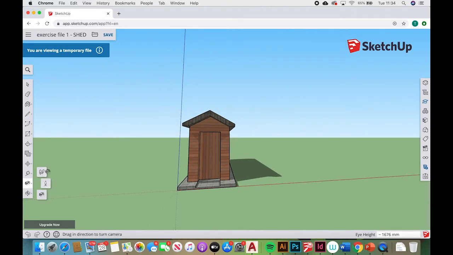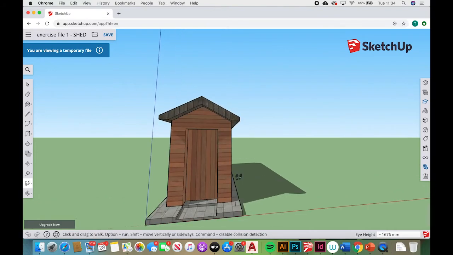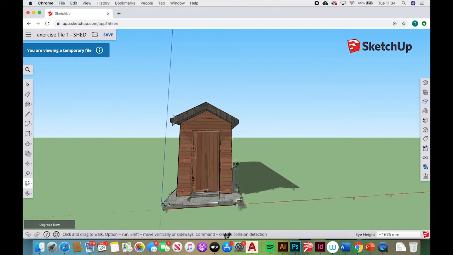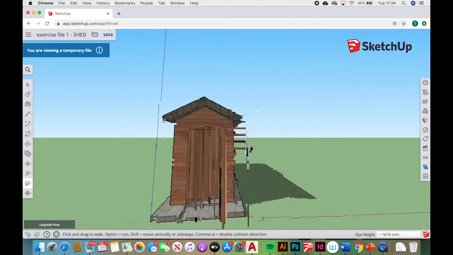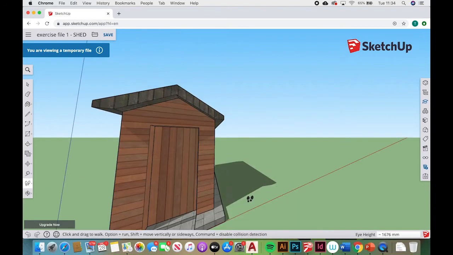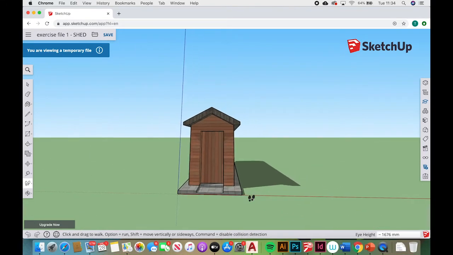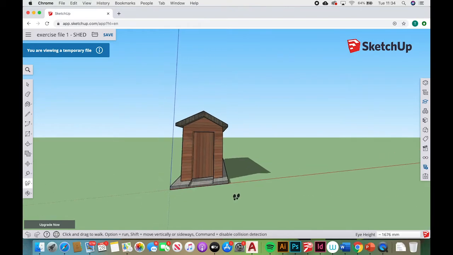And next, above that, you have the feet, which is the walk tool. Just by clicking on that, and same as with the zoom, if you just hold down your left click and move forward and backwards, you'll be able to see how it would look if a person was walking. A faster way of doing this might be to use your arrow keys, which will allow you to move in a very predictable way. So that's another good way of walking around, experiencing the model as well.